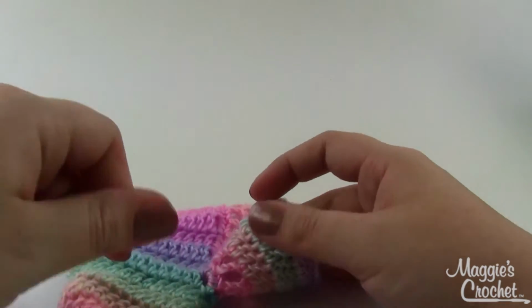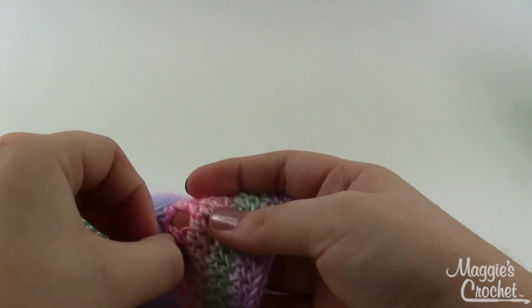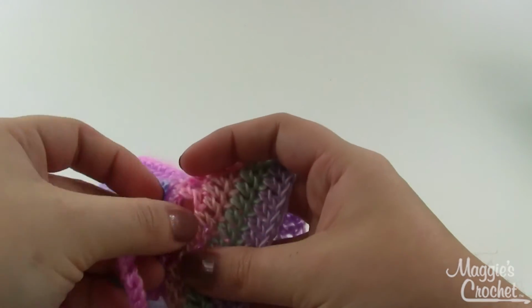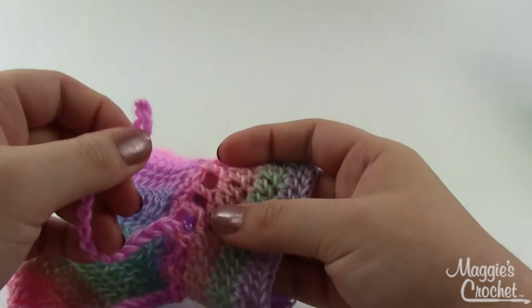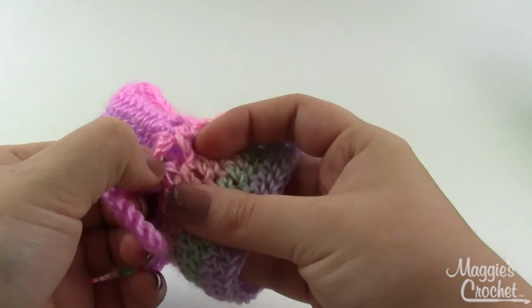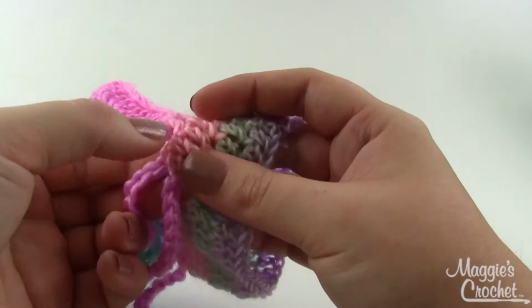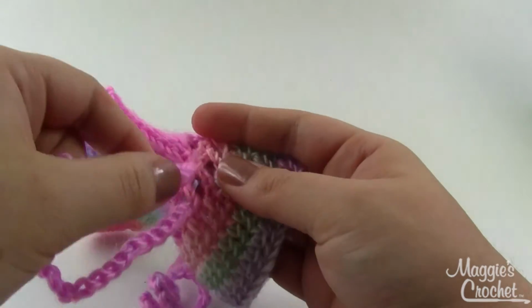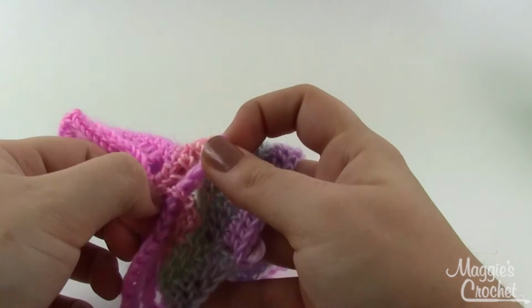And what you're going to do with this is, starting at the front of the booty, you're going to weave it in and out of the holes that you made in round 2 of the cuff. I find this pretty easy to do with my fingers. You may want to grab a crochet hook to help you pull it through, probably a larger one than the one you actually used for the booty itself. But we'll just weave this all the way through until we get back around to the beginning.